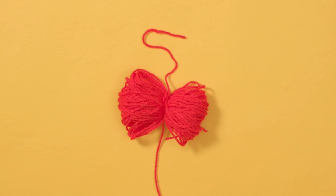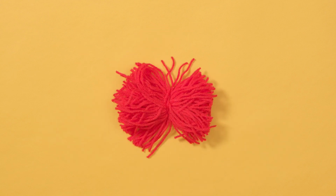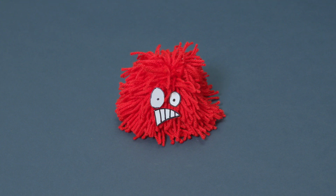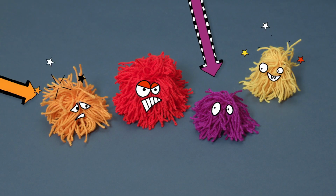Now, snip each side of the bow, cutting all the loops in the wool. Cut off the excess wool and ruffle it out to get your pom-pom shape. Pop on some eyes and a mouth and you have your woolly monster. You can make them in lots of different colours and any size you like.